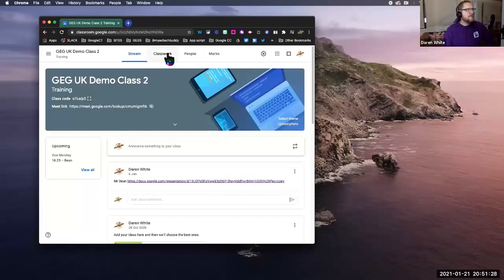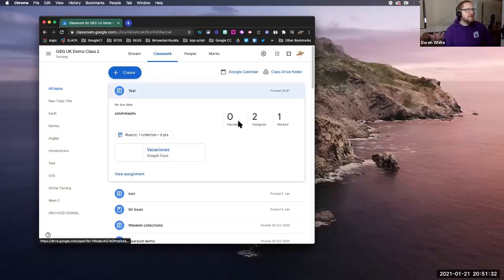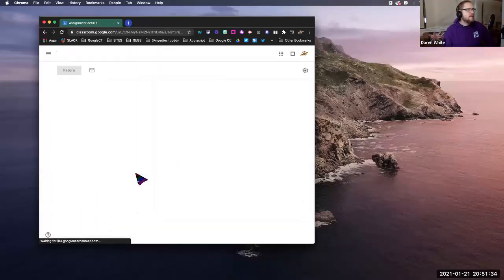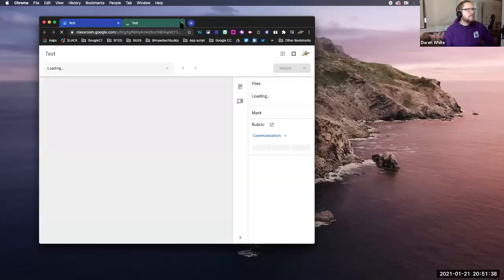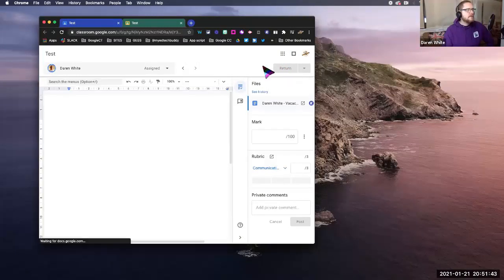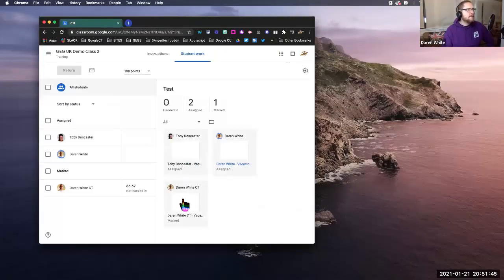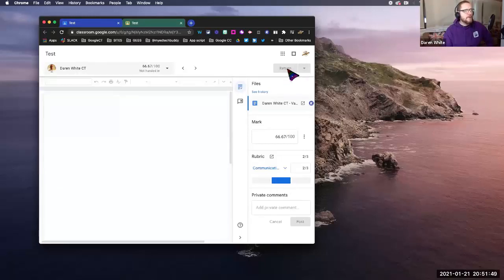So if I go back to that assignment that I just set and return it to the student, it's the one with the 2 marks. So I've made sure I've returned it.